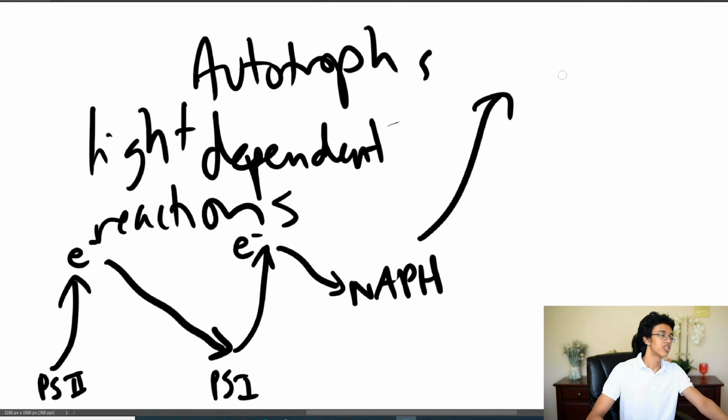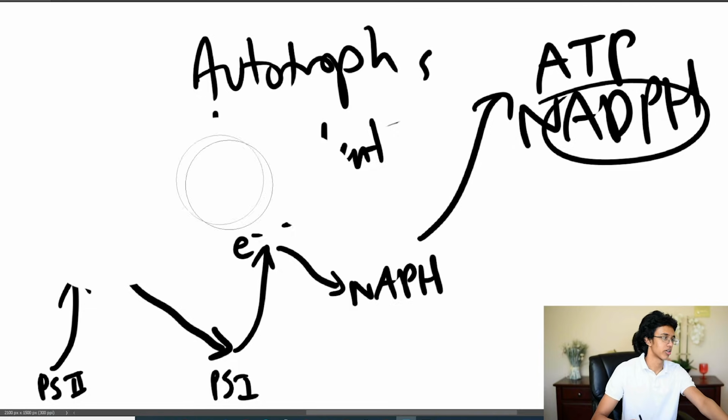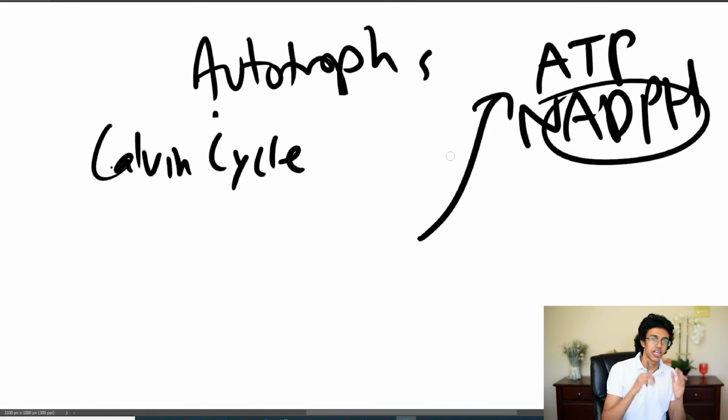So hooray, we got a bunch of energy from the light-dependent reactions. We got ATP and we got NADPH. Plants have NADPH, animals have NADH. The P just means you add a phosphate. So then you take the energy you got and you put it into the Calvin cycle. Essentially, what the Calvin cycle does is it takes carbon dioxide, it takes the energy that you already made, and it puts them together to make glucose.